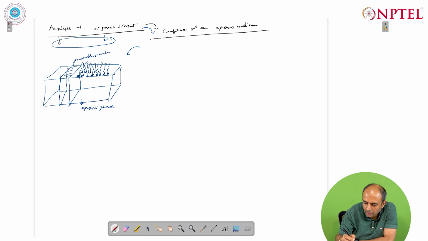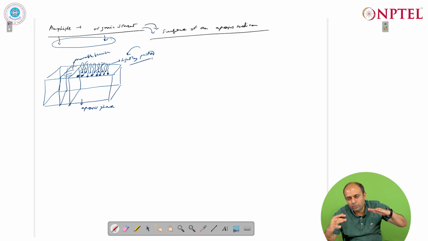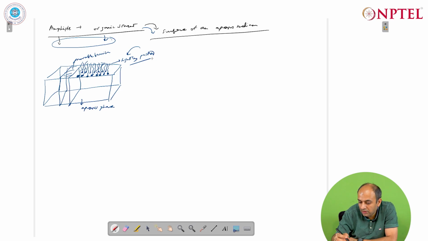So, in this way you see that the molecules are now getting tightly packed, and as you move this movable barrier, so you have this monolayer, and now the area which is available to the molecules is decreasing, and the molecules come closer to each other and they form this tightly packed monolayer on the surface of the water. And the pressure which is created can be measured.